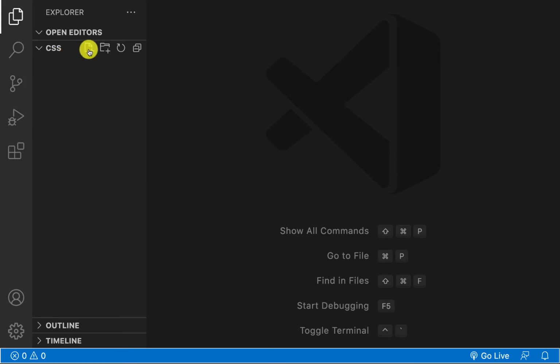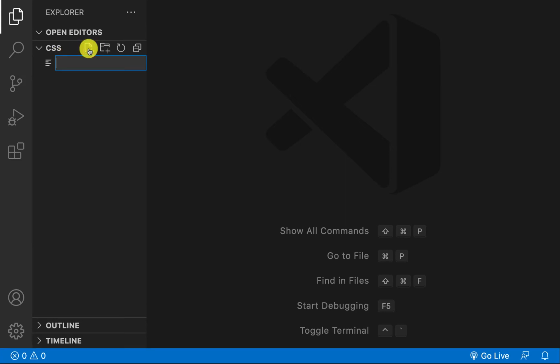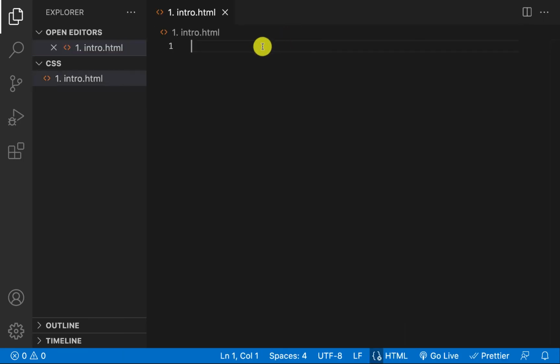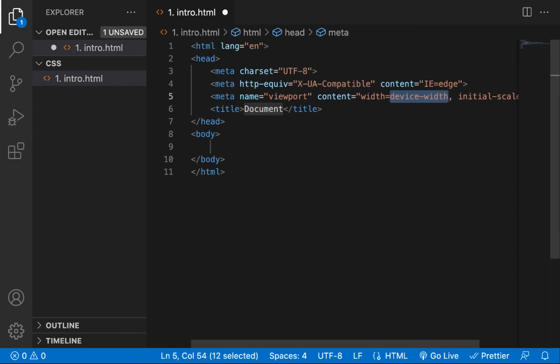Under my CSS folder, I'm going to create a new file, and I'll call this first file intro.html. Since it's our introduction, I'm just going to write doc to create my first HTML.